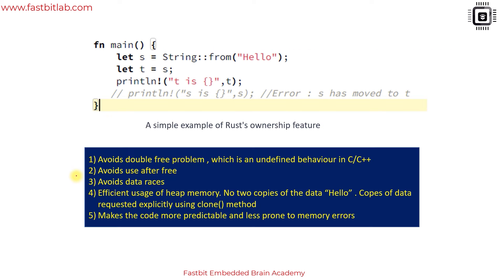Now let's see one example. Here is a Rust code where some data is allocated in the heap in the form of a string, and s is now the owner of that data. Here the code looks like copying s to t, but this is not actually a copy.